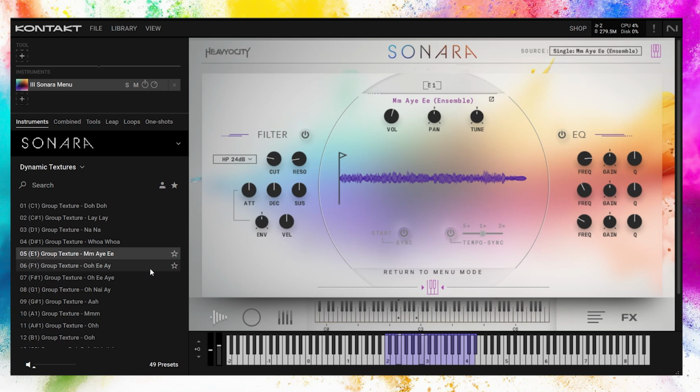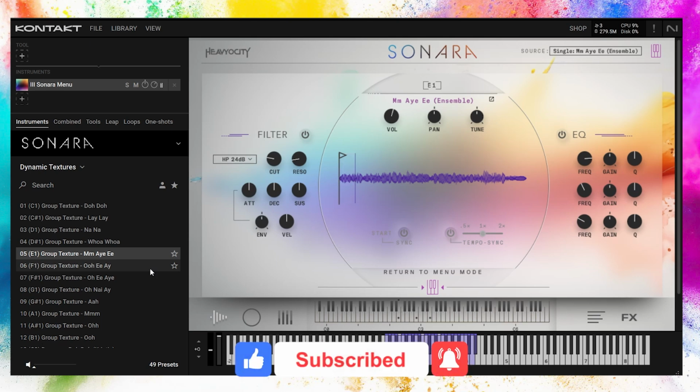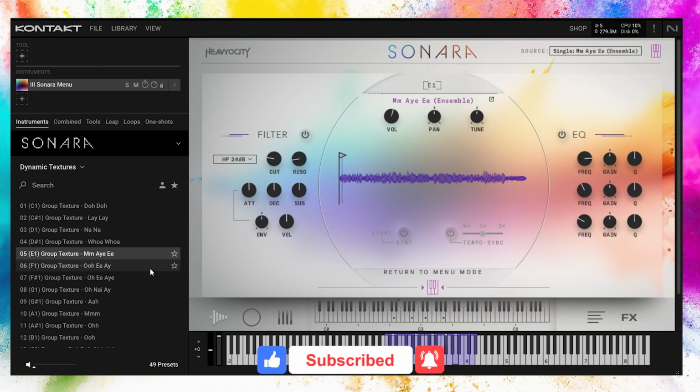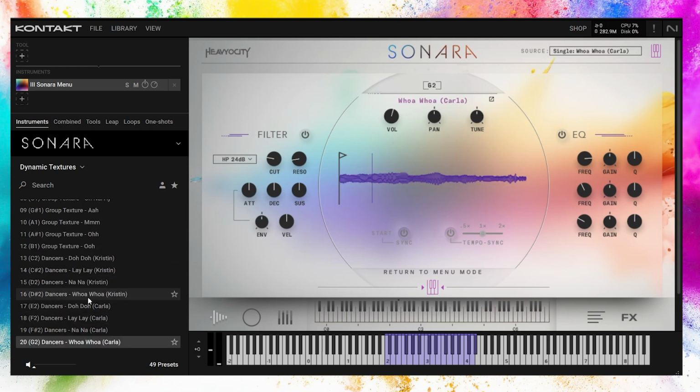So we've got a group texture. And with the mod wheel, it brings in that kind of stutter effect, that sort of gate effect. It sounds brilliant. Let's just do one more.